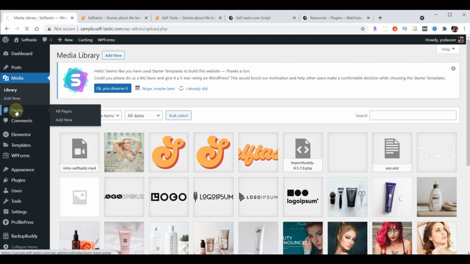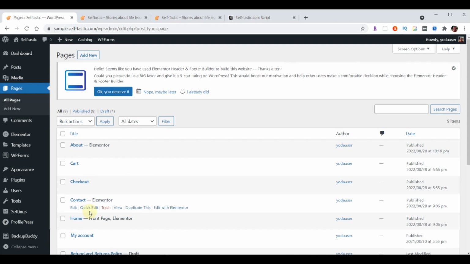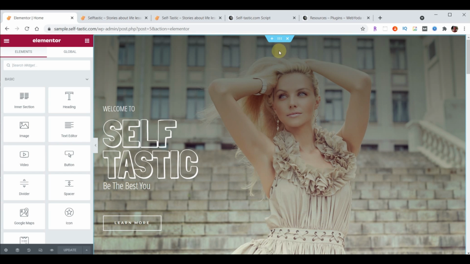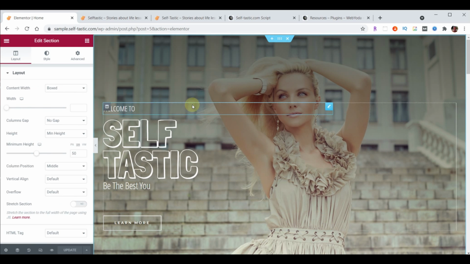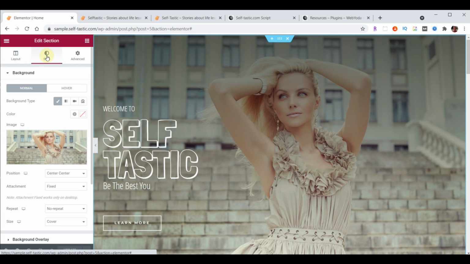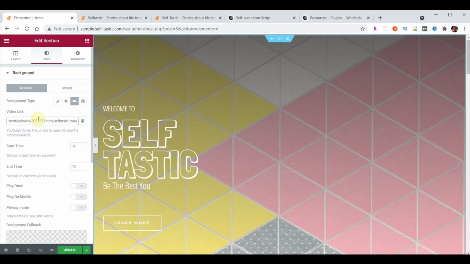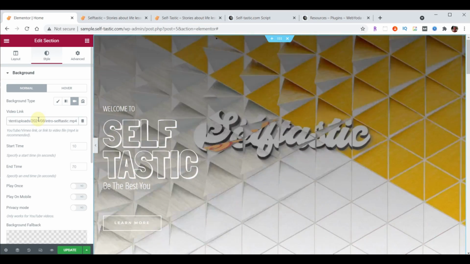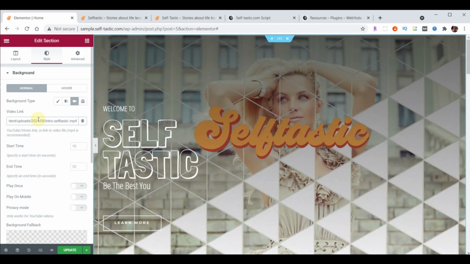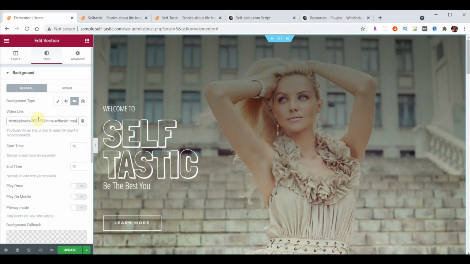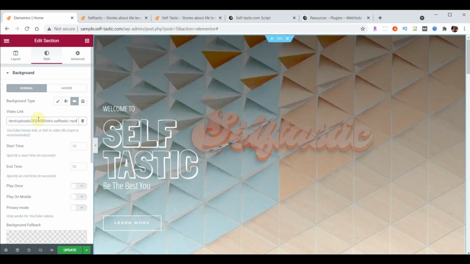We'll go back to Pages. We can go back to Home, Edit with Elementor. And now we're going to select the section at the top again. We're going to choose Style. But instead of choosing it to be a background, which is just the classic one, we're going to choose this little video choice. And here we can put in a link. So we'll paste our link in there. And look at there. Our animation automatically worked right out of the box. Now it's playing over and over again.